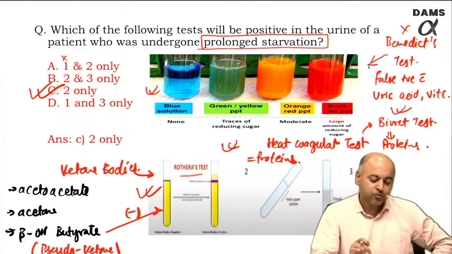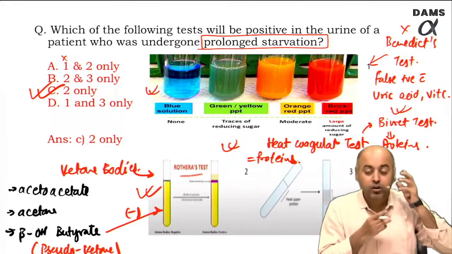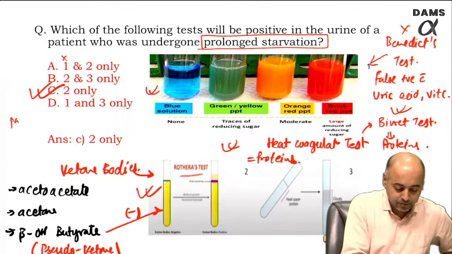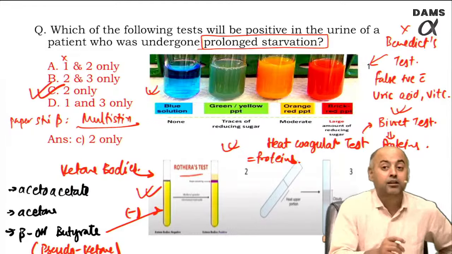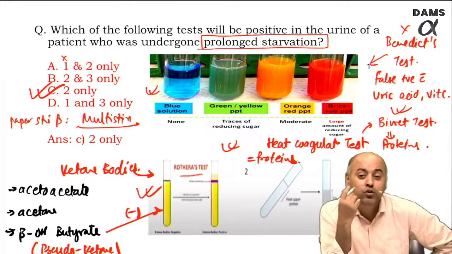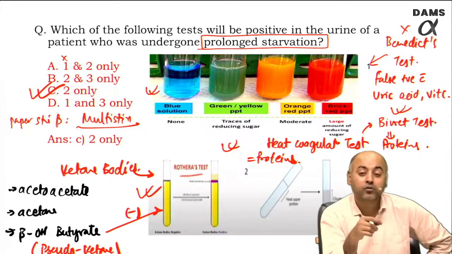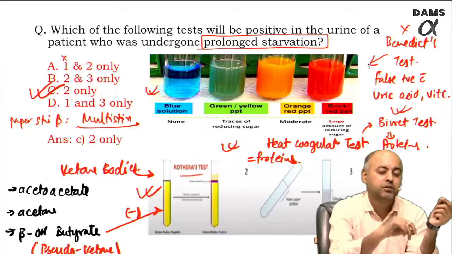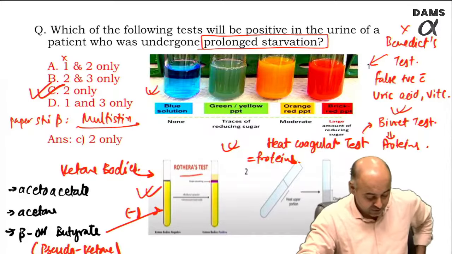Nowadays we generally don't perform the Benedict and the Rothera's test, because the glucose estimation in the urine and the ketone body estimation can be done on the paper strip. You can either have the multi-sticks which can detect 11 to 13 different analytes, or you can have the Heuristic which detects only the glucose and the protein. Okay, so normally we just do the dip test. The urine is used as a sample, the paper is dipped into it, and we allow the color formation to happen, and then we compare with the standard reference charts.